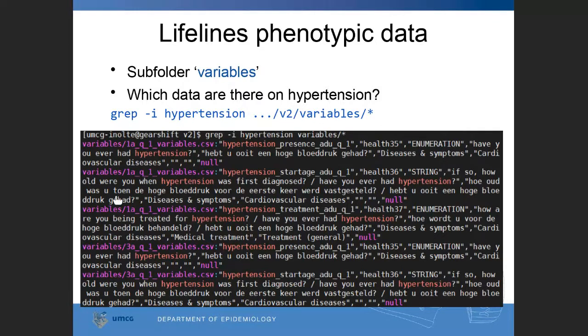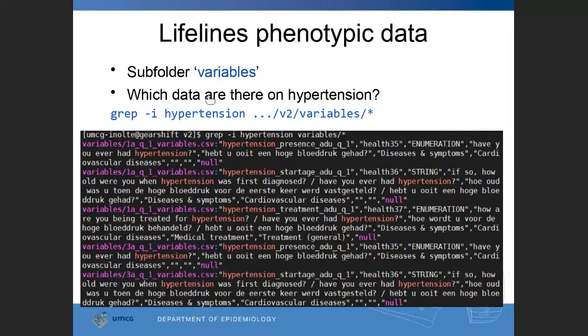You see here that there are 3 variables about hypertension within the baseline questionnaire data, and 2 variables within the questionnaire data of the third assessment. So you have hypertension presence, start age of hypertension, and treatment for hypertension in baseline, and for the third assessment, again presence of hypertension and the start age.